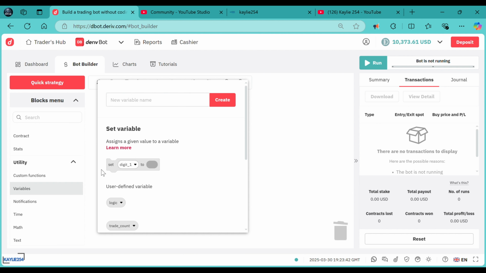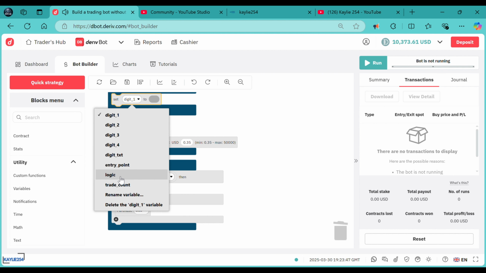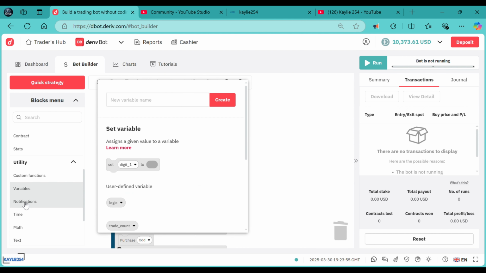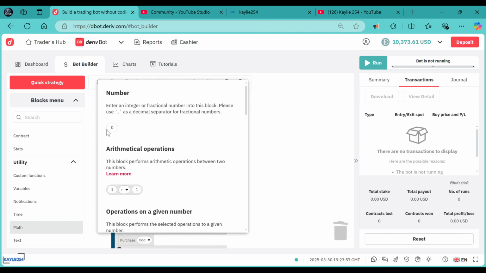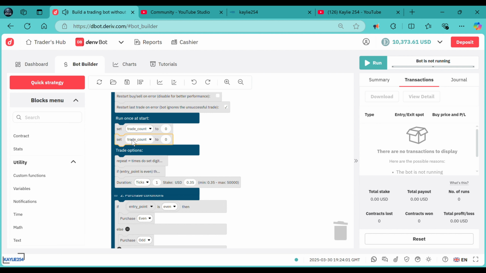So I'll need to set these two. First is to set trade count, sorry, trade count. I'll set it to 0. So go to maths like that, and then head over to logic and then set logic to true or false.